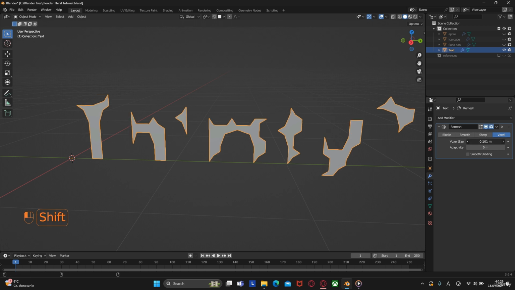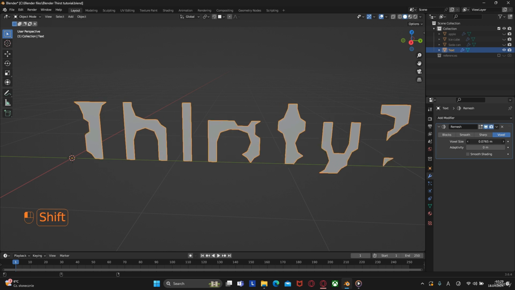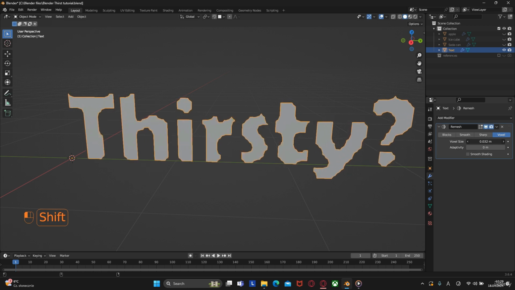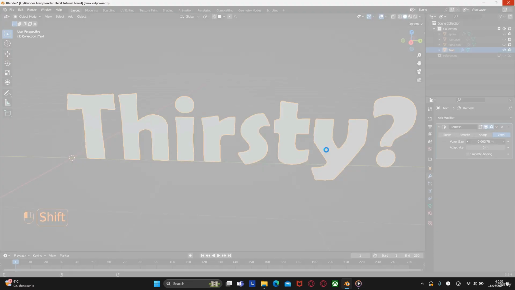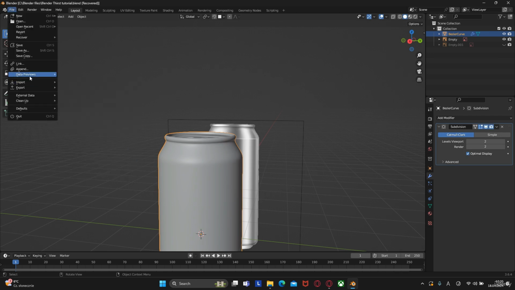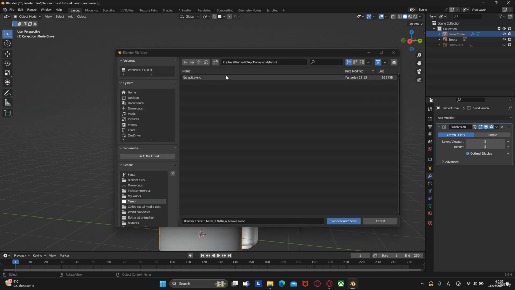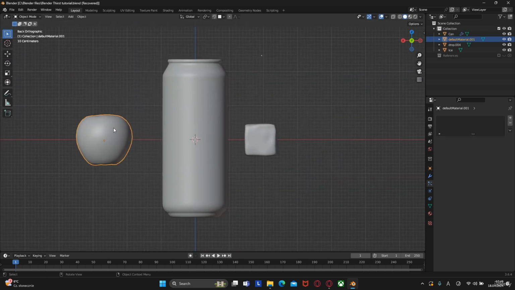But be very careful and change it gradually, because the less the number, the more vertices, and your chances of a crash will rise. And also, this is why I want you to save your project, because I didn't save it, and lost all the progress. Usually, if you didn't save your project, you can recover it if you click on File, Recover, and Auto Save. And here should be all the autosaves of your project. But for unknown reasons, my Blender decided not to save anything, so I had to create everything again.